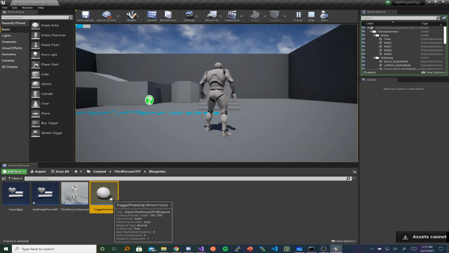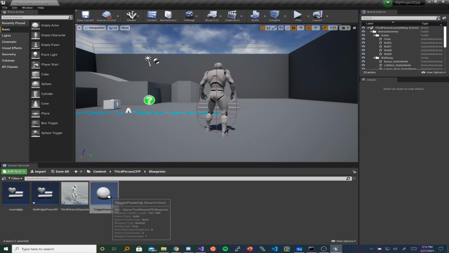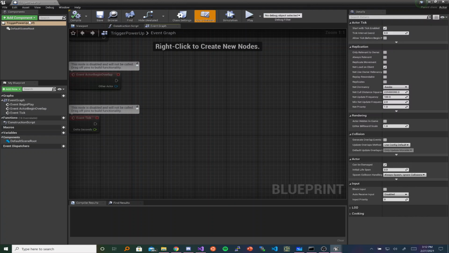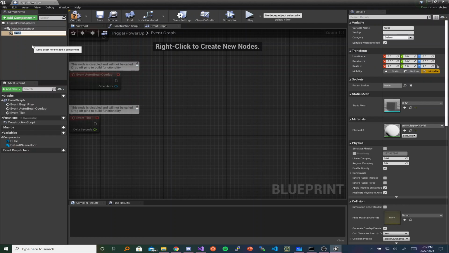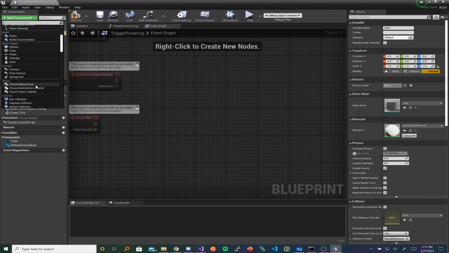Try that again. I'm not sure what kind of weird state we got ourselves in. Oh, we're still playing, that's why. We were still in play game. Okay, so add component, cube, and add component collision, so that collides.